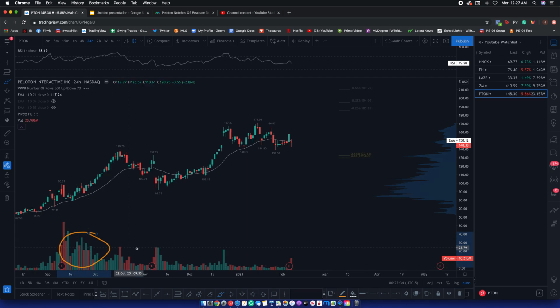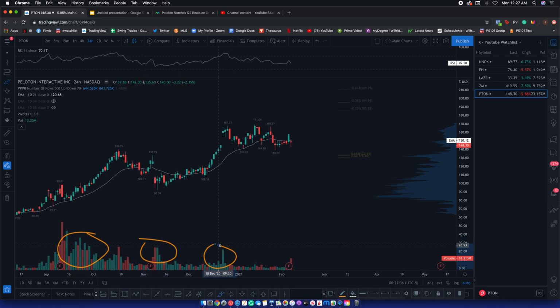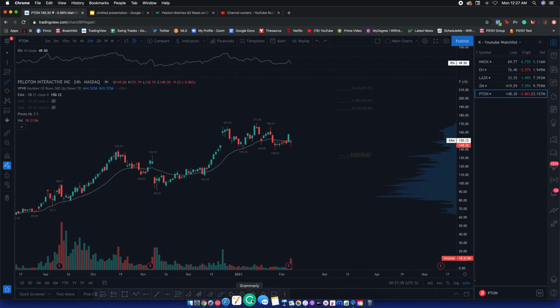So we can see, again, the high levels of bull volume accumulation, illustrating institutional demand for the product. We had a strong impulse wave to the upside, bounce off the 21 EMA, higher high, higher low, lower high, lower low, higher high, lower high, and now it appears that we have made a higher low. So we have this bottom impulse wave to the upside, topped out at 157.83, and now the bulls are trying to make a higher low compared to 139.02.